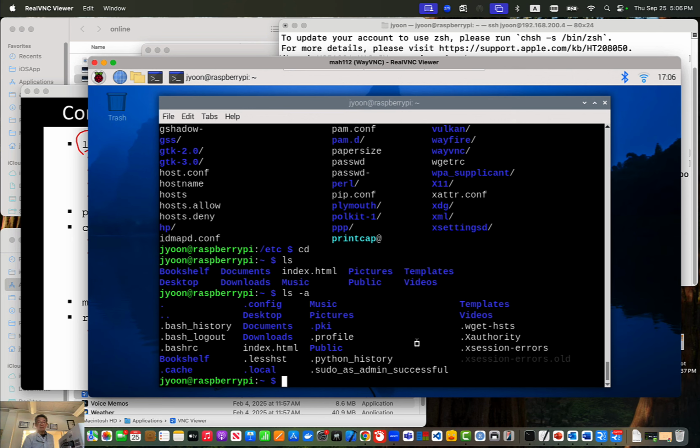So if you do ls -a, it gives you a lot more than that, something that you cannot see from the plain content list.